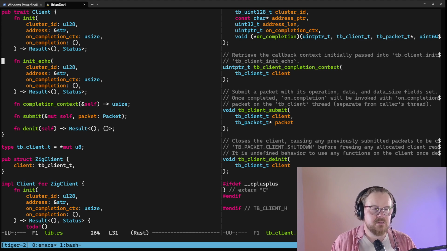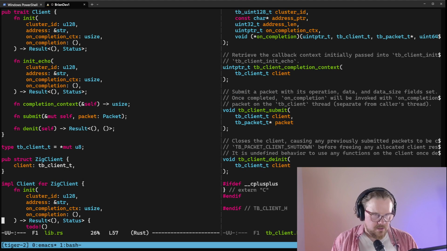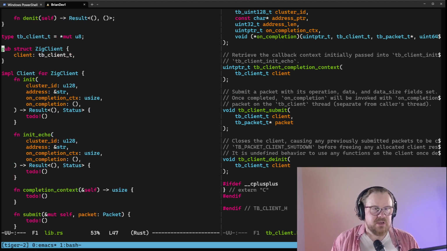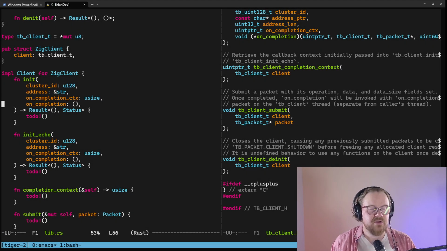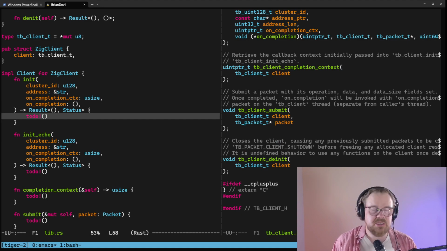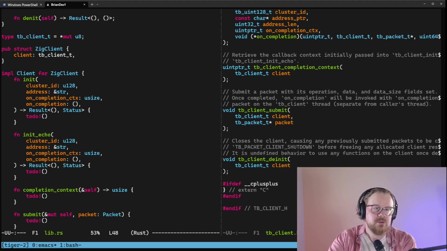That'll probably be another layer up. But for now, we're gonna call this init function, and we have an implementation of the trait down here. So we're gonna call this init function, and we're gonna have this init function call our bindings we just generated and initialize this client. And then we'll be calling something in the library, and that should cause the linkage to finally succeed, and we'll be linking to the Tiger Beetle client library.